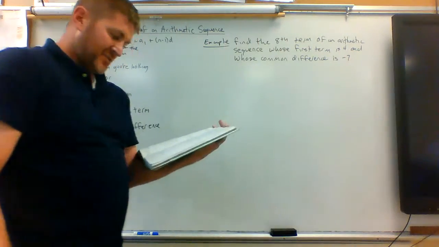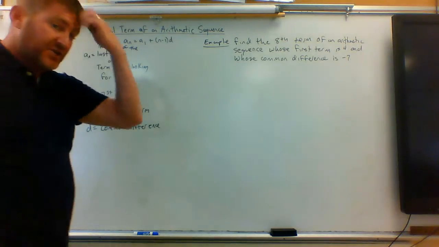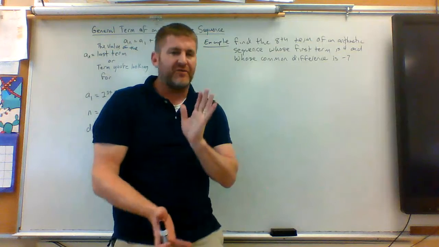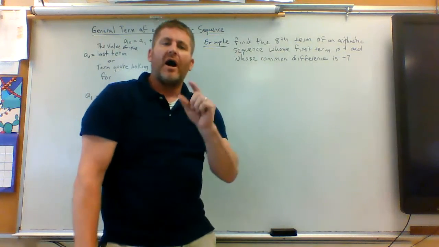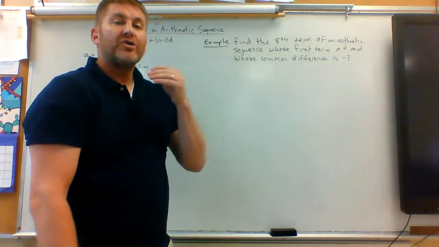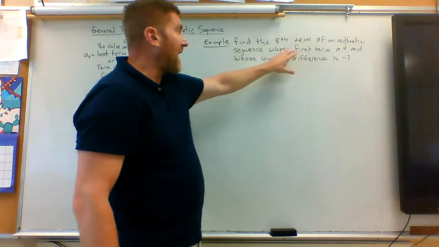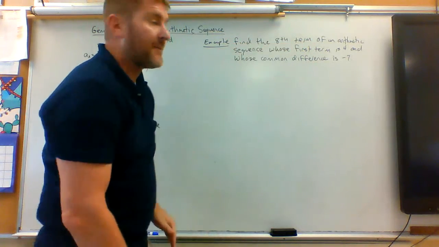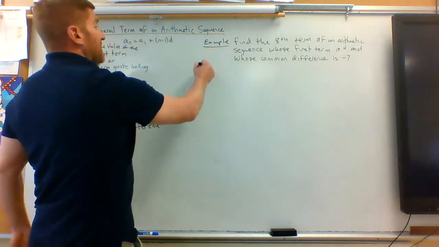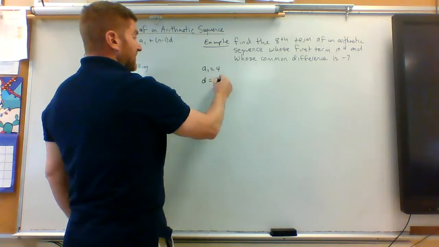So when looking at this one right here, there's 2 ways you could do this. One, in this question, you can find the value right off the bat. I'm going to show you both ways. The first way I'm going to show you is a little longer, but it's going to be helpful later on. You're going to first find an equation to represent this pattern without looking for the 8th term right off the bat. So if I'm looking at this, the 2 things we need are the first term, which in this case, a1 is 4, and the common difference is negative 7.